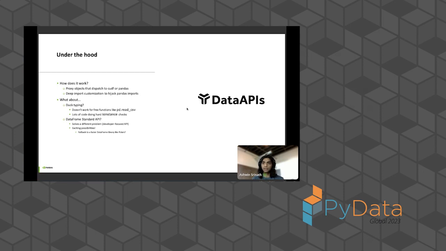So if you're a library developer, then it is appealing to use the DataFrame standard API. In fact, we are excited about it. We're part of the consortium. We are working towards developing the standard with other DataFrame maintainers because it's going to unlock some exciting possibilities. Like it's going to enable us to fall back to a faster DataFrame library like Polars when it executes on the CPU.